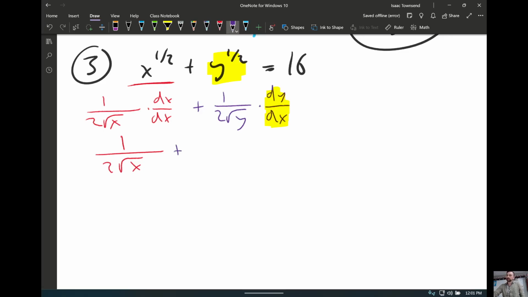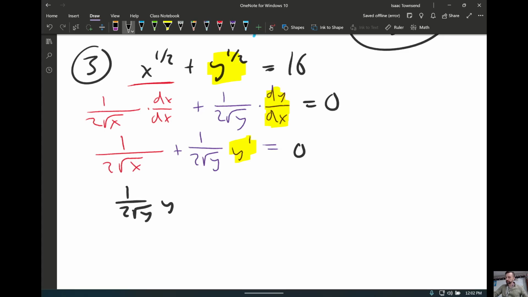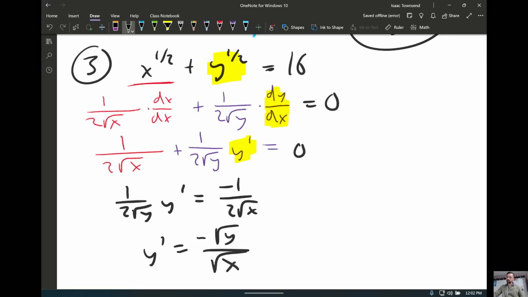Now, it's the only y prime, so in this question, if you forget it, you know something's off because that's what you're supposed to be solving for. And if you don't have one, then you have nothing to solve for. So there's the calculus, and then simplifying the algebra, we could subtract this x stuff over. We could multiply both sides by 2 and multiply both sides by square root of y.